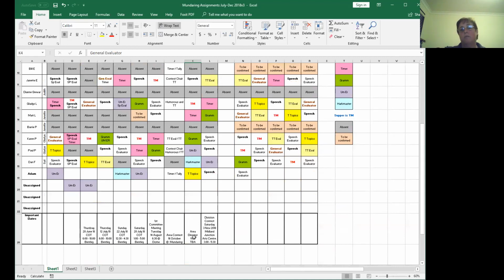And we also bring up any contests or events. As you can see, COP was all listed there. Our first committee meeting, which I need to find out where the next one is, because it should be in here, so that we know when those meetings are coming up. And that area director visit I haven't updated. We've already had it and he's done his report.